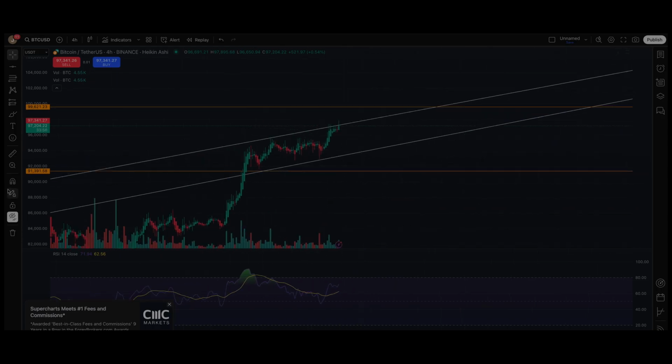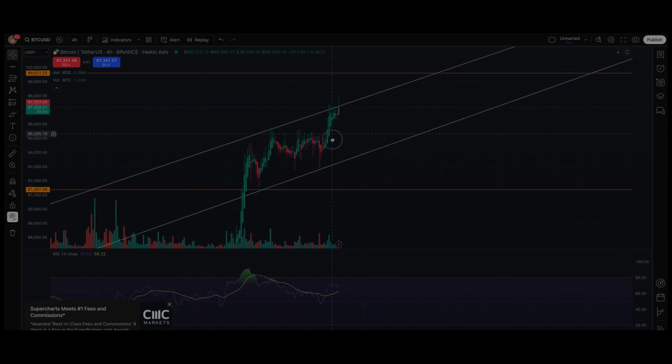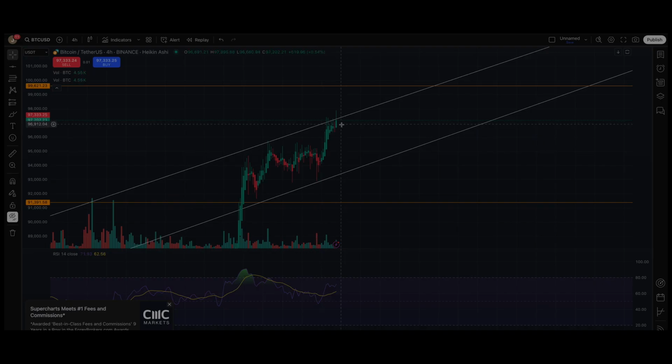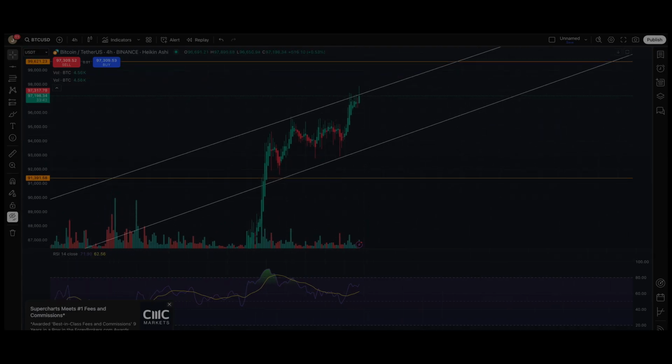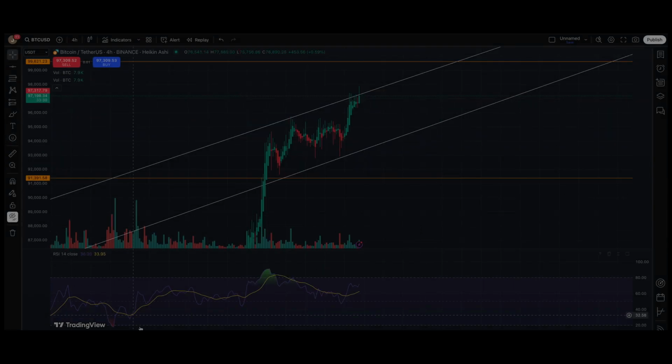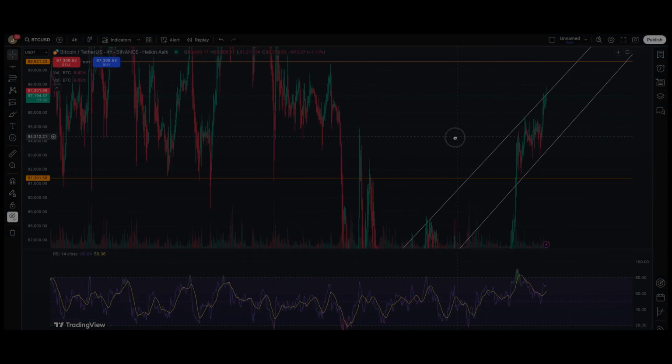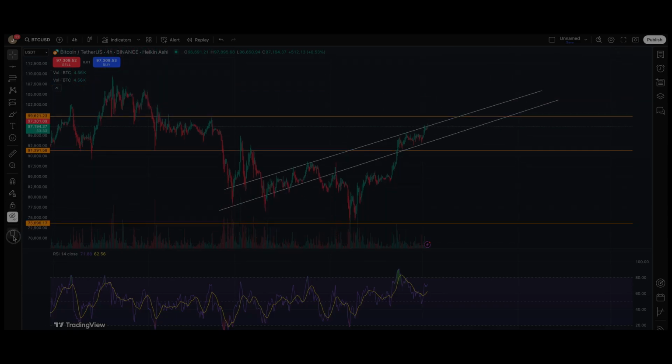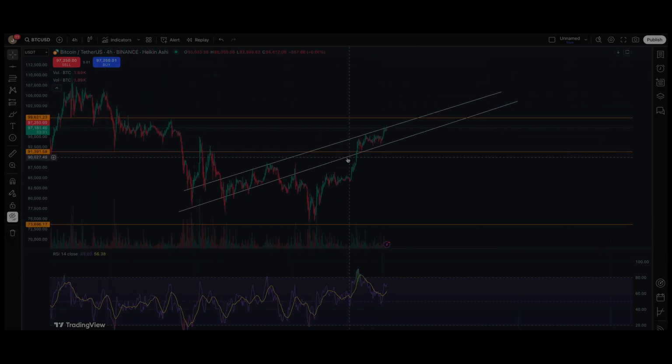So if you just look at what's happening today, and this is a line that's been drawn several months ago, notice how the wick has come out and the candle body is still within the pattern. We've just got a perfect retest here. So this seems to be a definite area of importance. Please excuse this, we are using the non-paid version of TradingView to do the analysis. And so once again, it broke down, came back in, it's riding into this channel again.